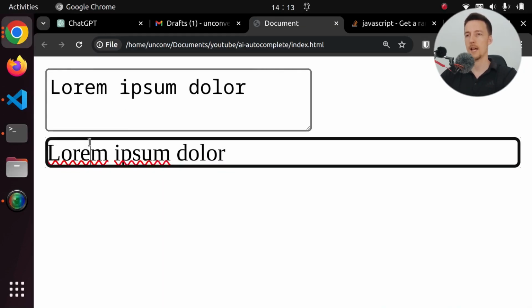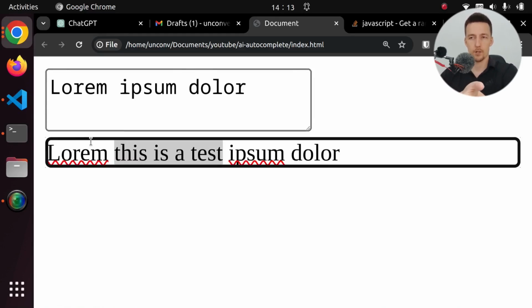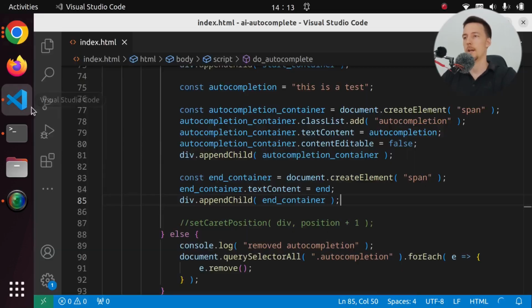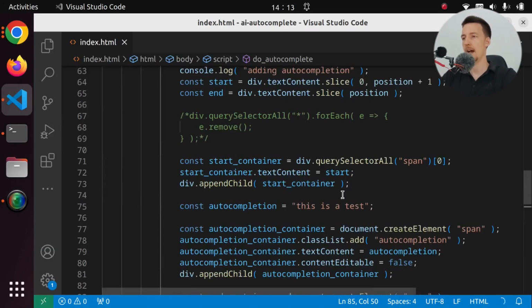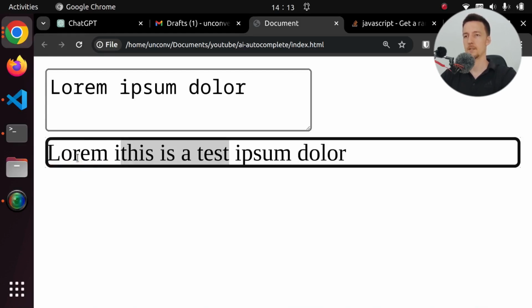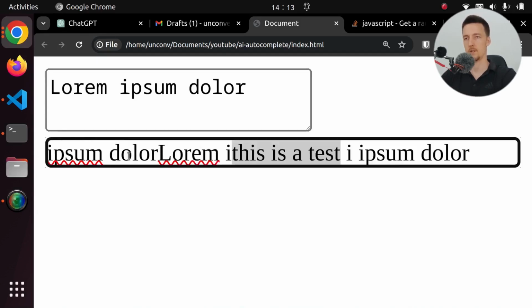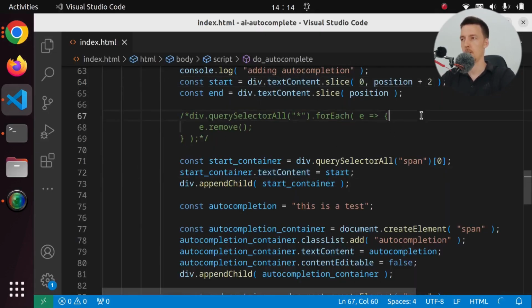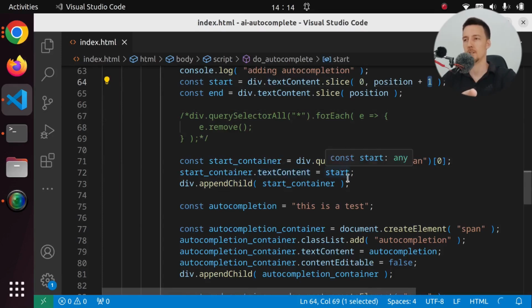If I go here and I move there, it worked, but we lost the cursor position. Now, can I add to the start, like position plus 2, let's say, is that going to affect anything? If I do that, yeah, we add an extra thing here, but we still lost the position. So we can set the text content. How do we change the text content without losing the caret position? Can we even do that?